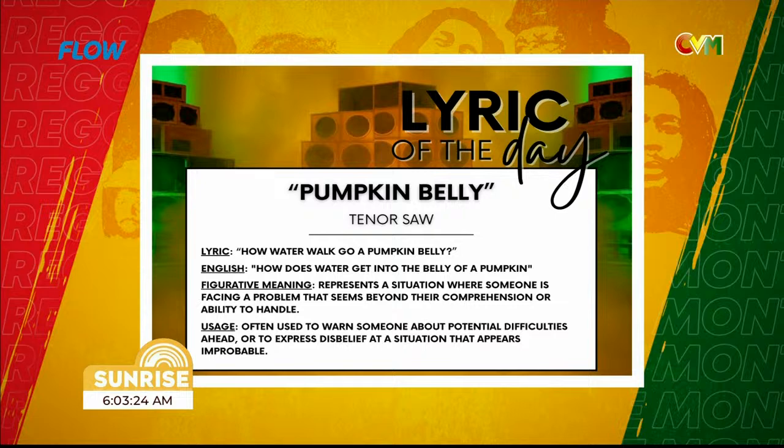Oh, I thought I'd go up, after all that verse, you know what I mean? The segue is not there, it's not happening. Oh, what a walk got pumpkin belly. No, seriously. Tenor saw.